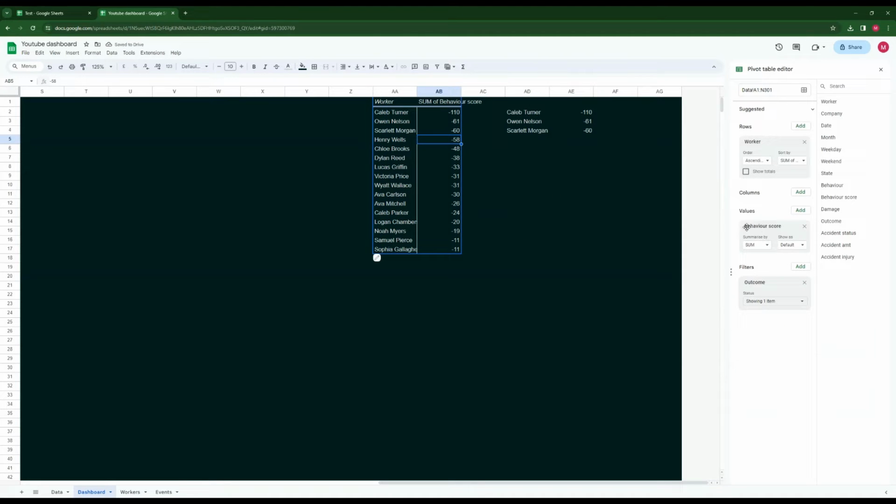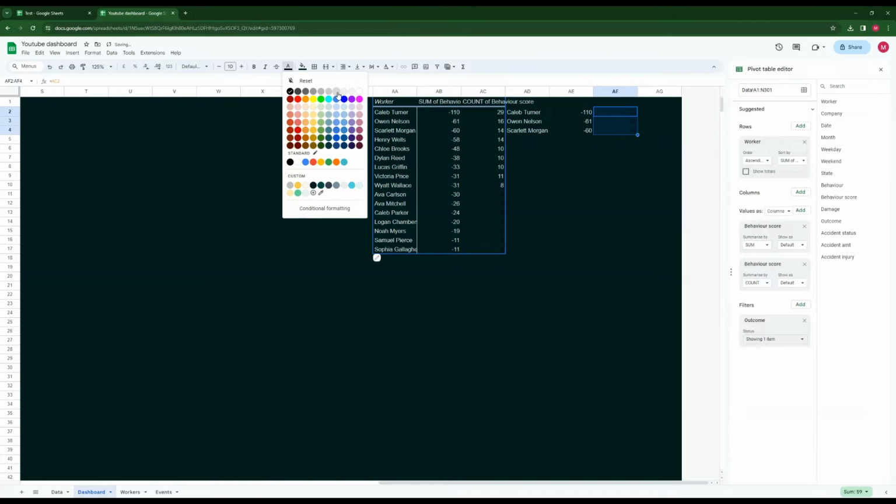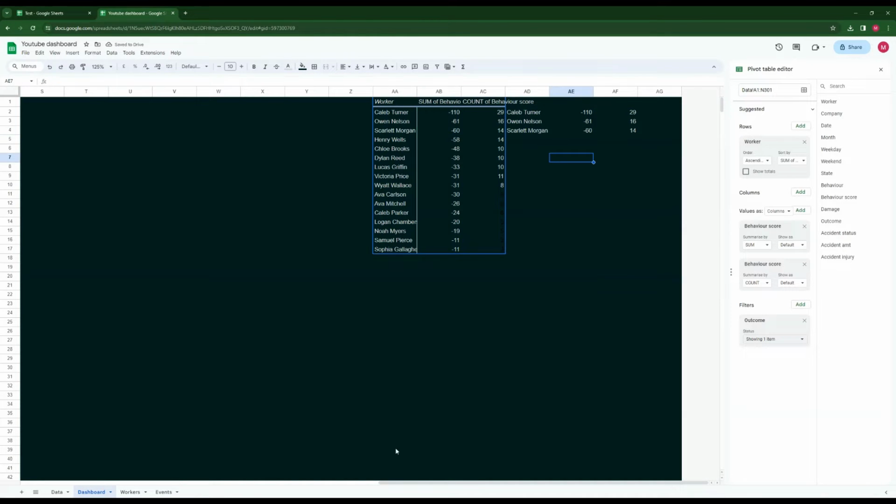And also we want another values box. So we take our behaviors and then we click count A. No, not count A, but count. Doesn't really matter, honestly. This shows how many of these behaviors each person made. So we come back to our formula right here, to our AF column, and we just copy yet another cell. So now we're copying, oh, sorry for that. Now we're copying not only the scores, but also how many of these actions they've made.